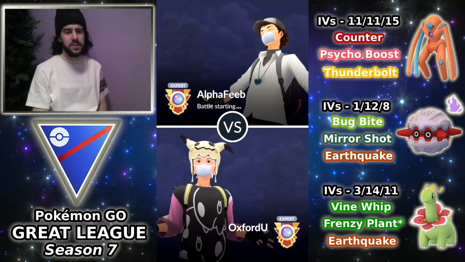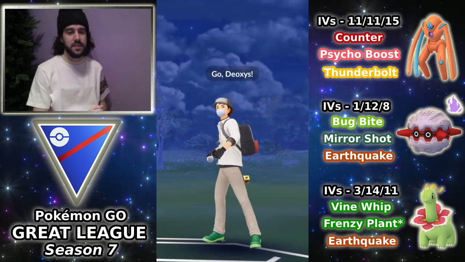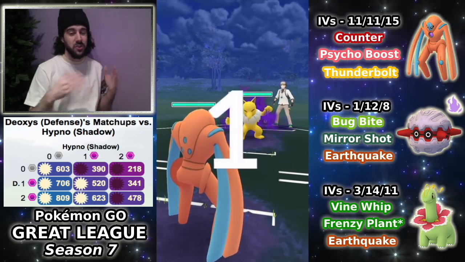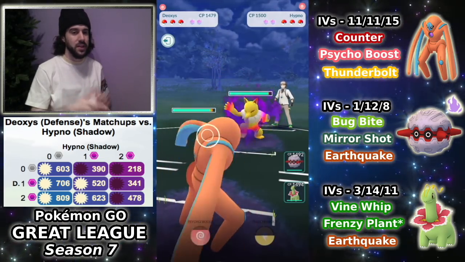Alright, so let's jump into the first battle here. Got AlphaFeeb. First lineup we're testing out is Defense Deoxys with Shadow Forretress and Meganium in the back. Now, you could try to lure out the fire type, but there really isn't much fire in this meta, I find, so not really going to do that.